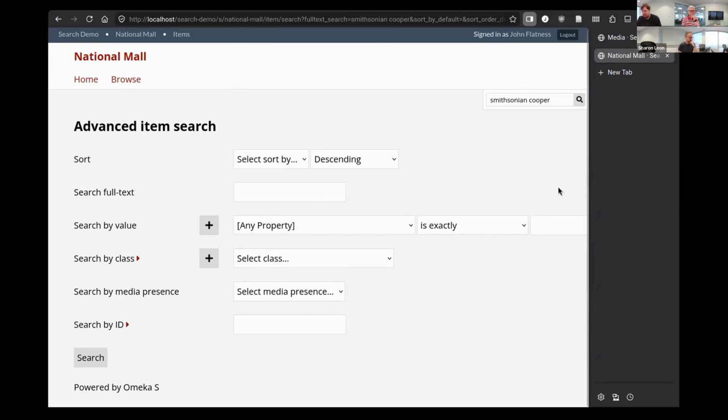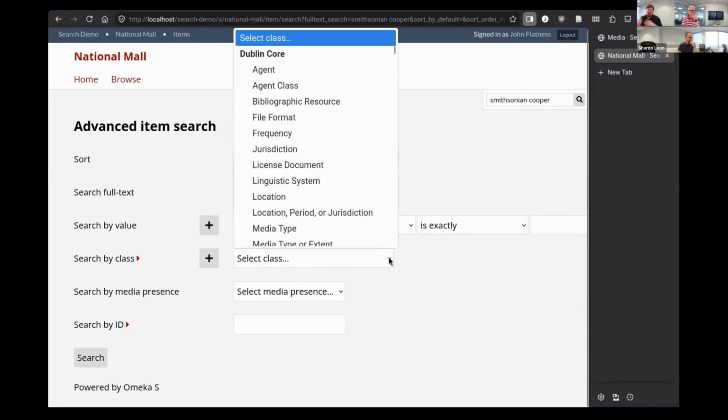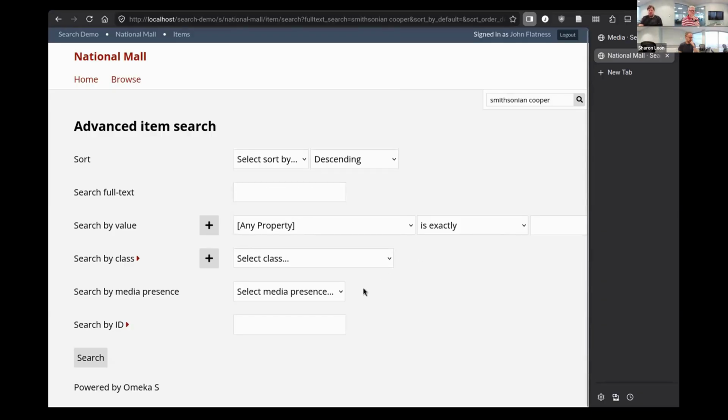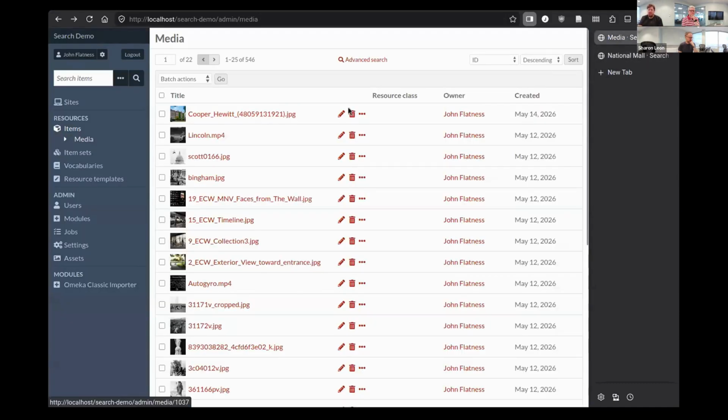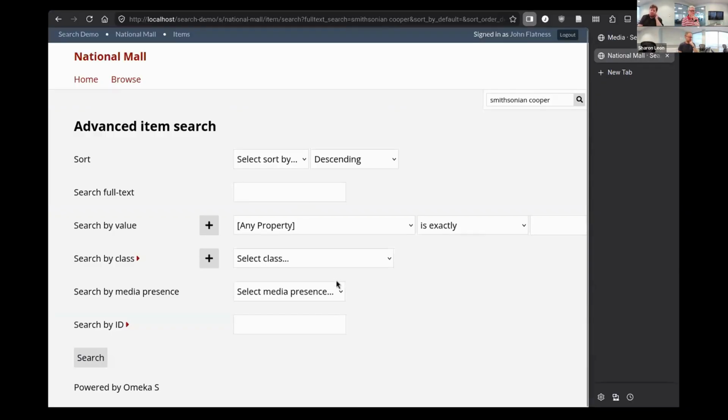Class searches are similar: it's the class that you assign to an item, and it just limits to those. Media presence lets you decide whether you want to search for things that have media attached or not. An ID is down to the actual ID numbers that we internally assign. That's a little more of a specific use case.